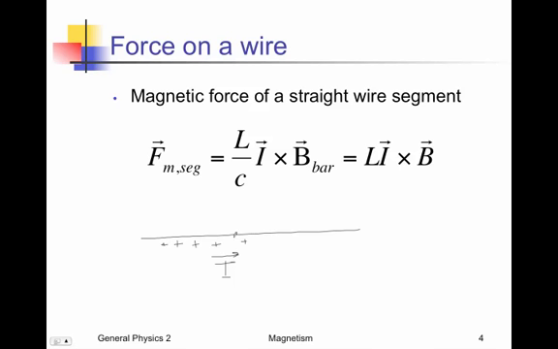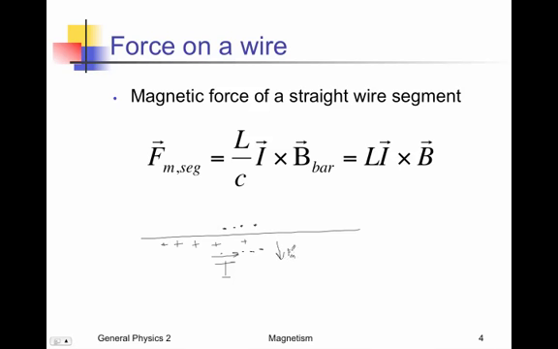So if my fingers point in the direction of the positive moving charge, and let's say that I have the B field coming out of the page here, these are the tips of the arrows coming out of the page, then I know my force is going to be down. That's going to be the magnetic force.